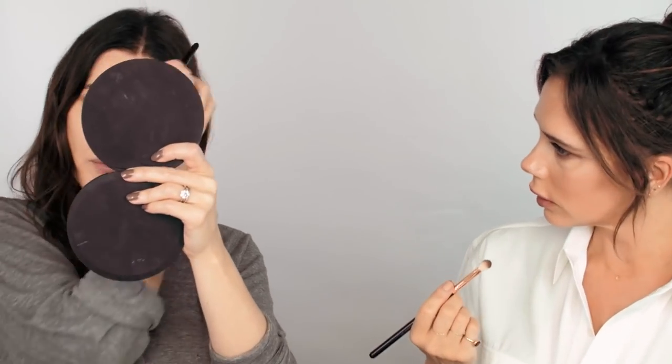And then what I do is take the same colour and dust it along my lash line. The only part of the eye I'm avoiding is the centre part here, because I really want to open my eyes and keep them quite light. Then I'll take the same colour again and use the flat part of the brush for underneath — I like to do it quite light and then build it up, because I like quite a smoky but soft under eye. I've put on the Bordeaux and now I'm adding this. It's quite colourful, but I think when the mascara's on it's going to work. It really makes your eyes look really green. I'm bringing that plummy shade and working it into the outer edge, so I start to get a bit more of a plum vibe at the end.